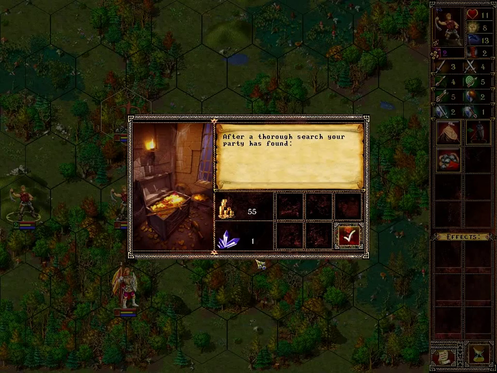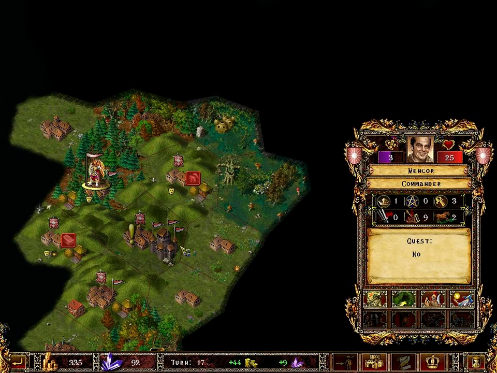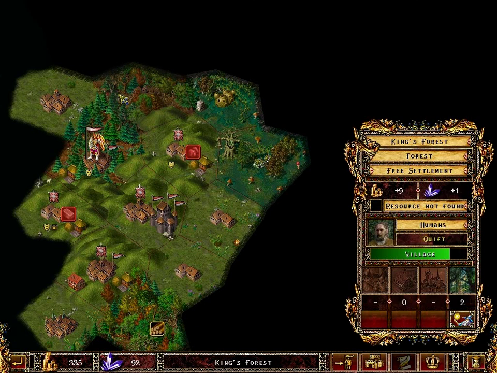Please, Commander, don't get another point of health. That would be unbelievably bad. A rich caravan from distant lands has reached the province of Sentinel Hills. Here we can charge trade dues, which gives us $100 immediately. We can arrange trade relations, but there's a chance that will fail and we'll be out 150. If it succeeds, we can get about $10 around. I think I need that money more than anything else at this moment. So let's charge trade dues. 335. Oh, thank goodness. Barbarians free settlement.